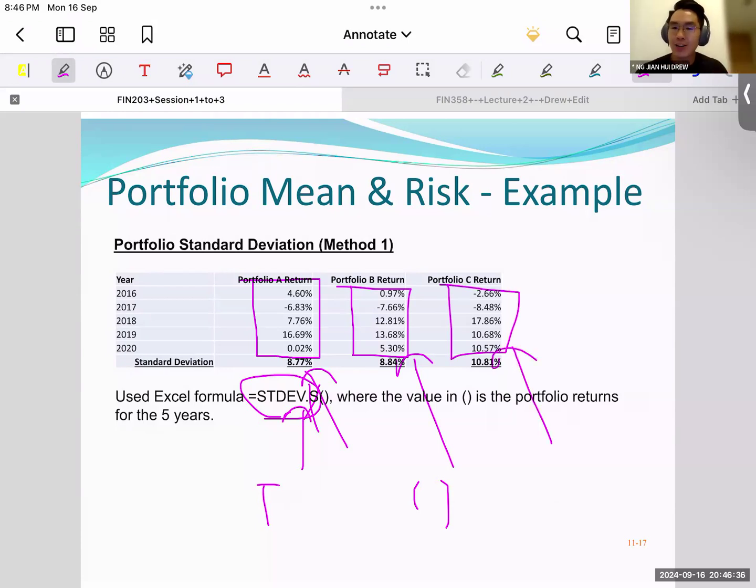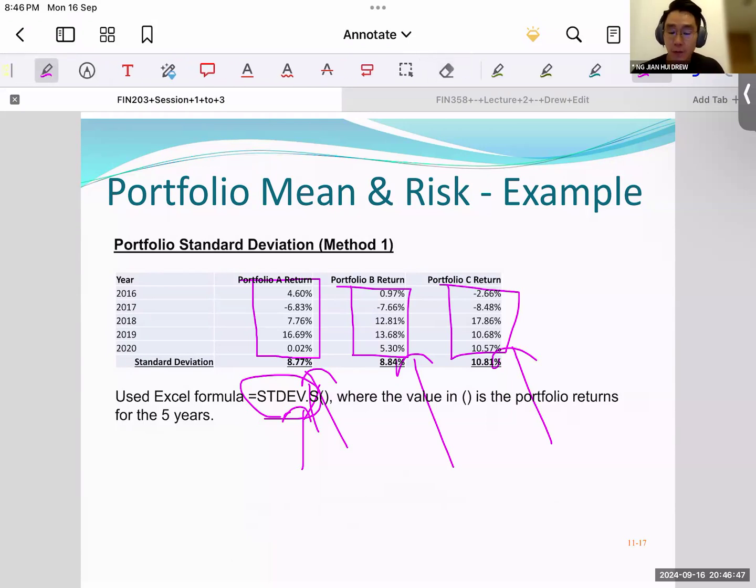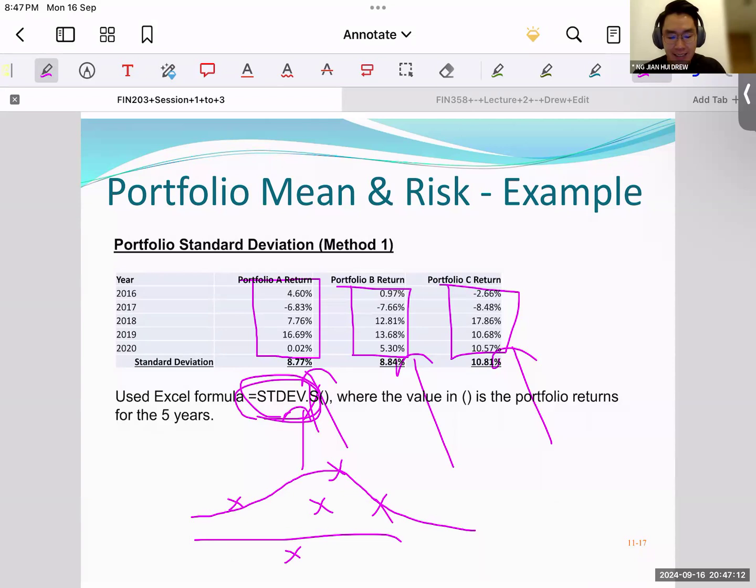And so why do I call it the statistical method? The reason why I call it the statistical method is that the returns, how they calculate the standard deviation of this portfolio is basically what you do, you plot the returns, right? 4.6, as we plot here, negative, you have something like this, like this, like this. And then after that, you almost like draw a normal distribution, right? So you draw a normal distribution, and then you use this Excel formula to determine what is the standard deviation based on this normal distribution, right? That's why it's like you're using statistics, right? Because you know the mean, and then you have the different points, you plot it, and it becomes like a normal distribution, and this gives you a standard deviation of 8.77%.